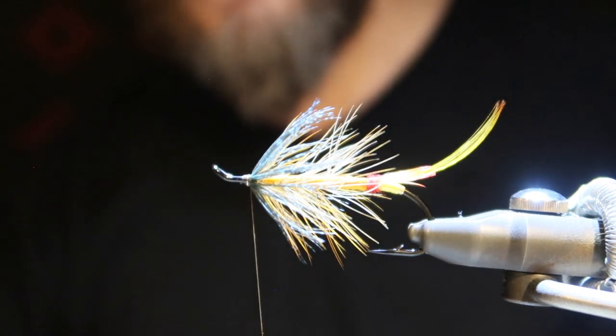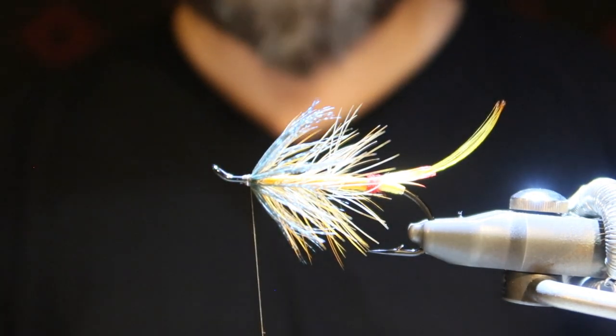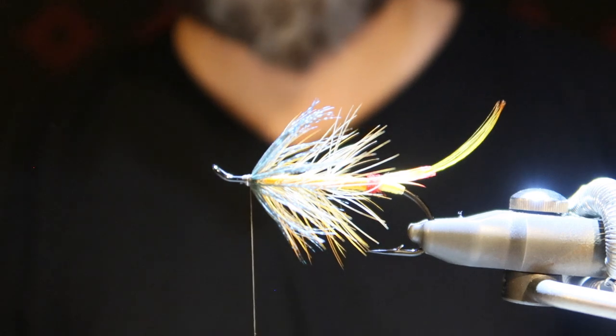Golden Doctor. How to make the body. So that was part one on how you do the body on the Golden Doctor salmon fly. I hope you're gonna enjoy this one.